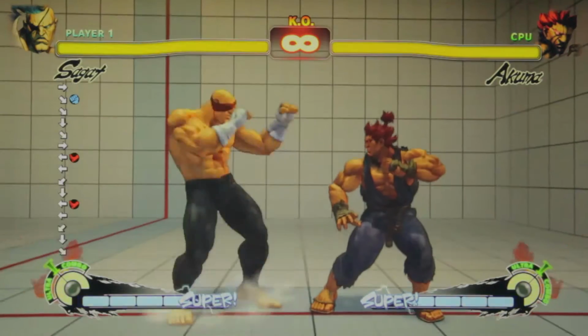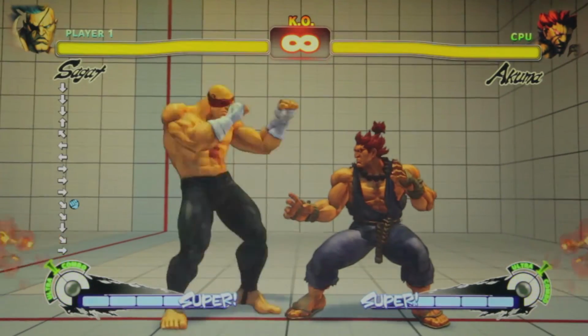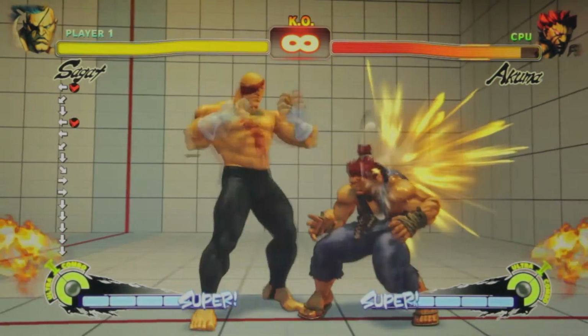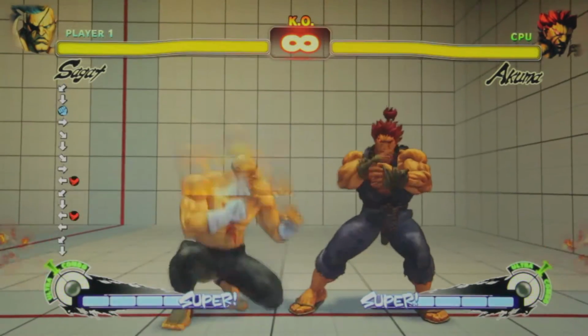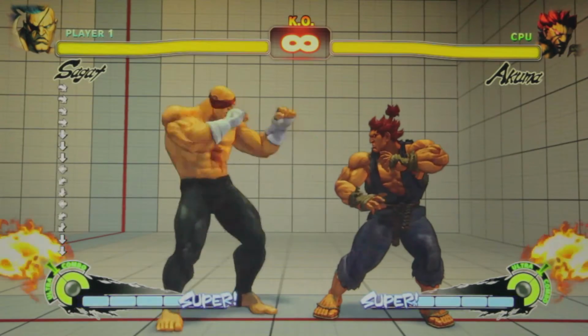You see that? I'll just show you again. Very simple, and then obviously, as you know, that connects to uppercut.